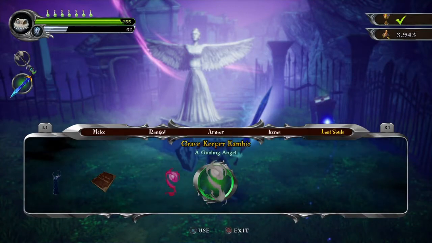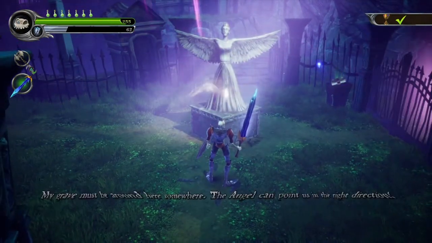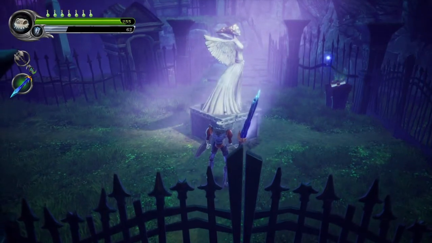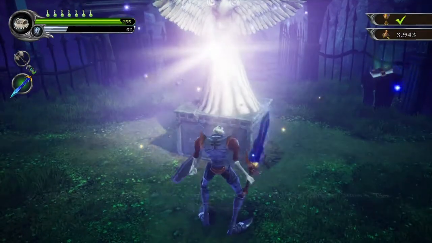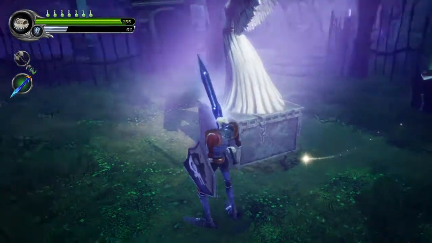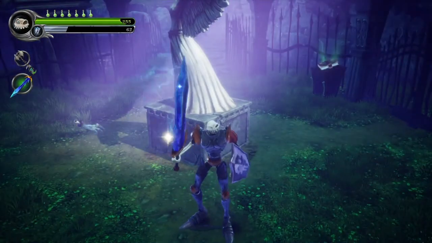So all you simply do is pop him out. He'll ask you to put the grave or point the angel in the direction, and you just want to hit it 3 times. Pretty simple. And there you go. And that'll be 2 souls laid to rest, and we already have our 3rd one, so I'll see you in the next mission.